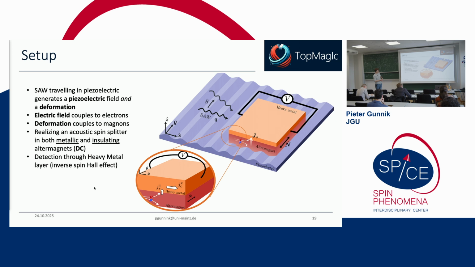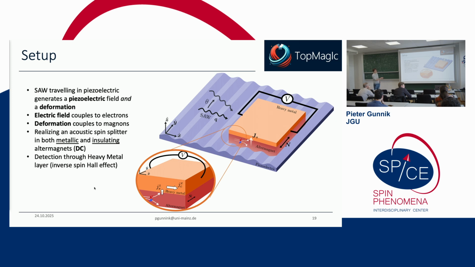And so what we're proposing is a relatively simple setup. You take some piezoelectric, you would excite the surface acoustic wave in it, and on top of it you put some D-wave altermagnet, and then you ask the question, what type of spin currents can I generate? And for completeness, we're also just including some heavy metal layer on top, where the spin current can enter and be converted into a charge current through the inverse spin Hall effect. So we're just proposing to get some realistic numbers out of it, some closed experimental setup.